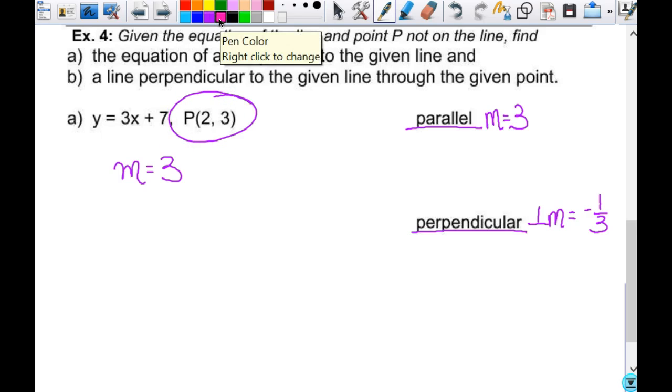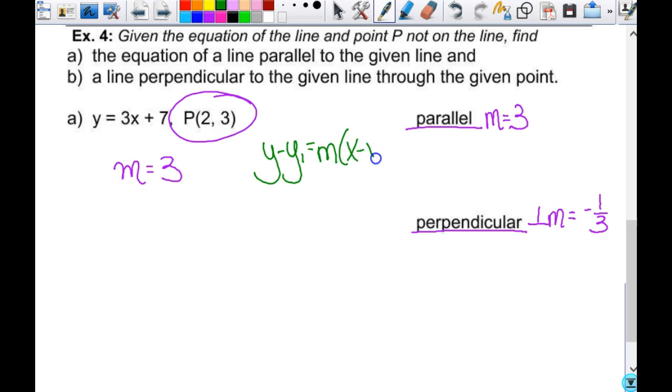It does not say what form I have to write the equation of the line in. How many of you are still madly in love with y equals mx plus b? Okay, Santos, that's fine. He's not ready to let go. Okay, good. That's all good. Are you ready to kick him to the curb? We're going to break up and move on? Okay, good. He was all like, why am I the only one raising my hand? It's okay. Sometimes it's hard to let go.